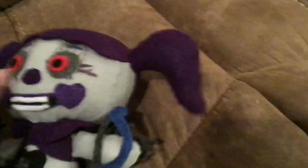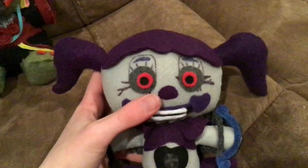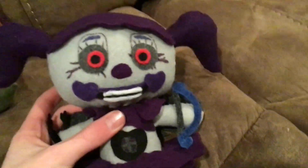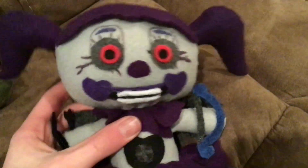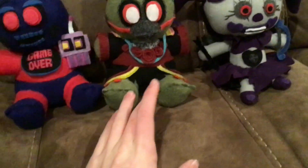But yeah, I like how I represented it with the same design type as the Baby pattern. I think it works very well for her, especially the little hair around her. I used 2 sheets of that for that thing. So yeah, I think I really like this one. It definitely represents Baby as a pattern a lot. So yeah, very accurate. All right, the next 2 are the most recent ones that are to come out.